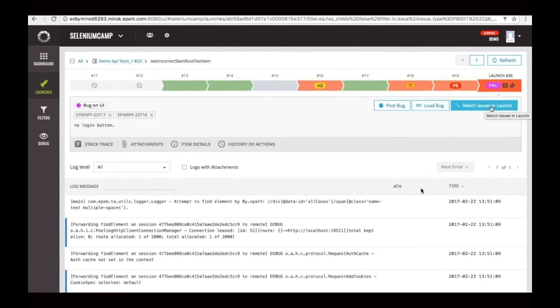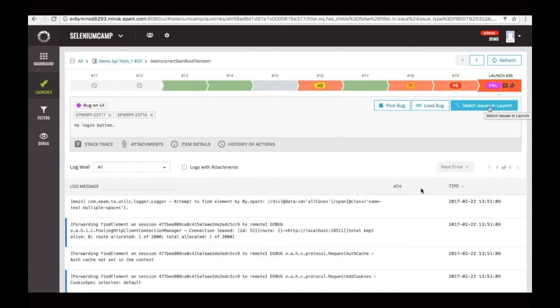At the same time, we have another pretty useful feature right here. It's called match issue, and how it works is it looks for similar issues inside one particular execution. The use case, for example: if you have 100 test cases and half of them, like 50, failed because of a login issue, and you find that one test case failed because of a login issue, and the next failed also because of the login issue, you can just click match issue in launch, and Report Portal will find all the equal fails and copy the resolution to these issues with all the details.